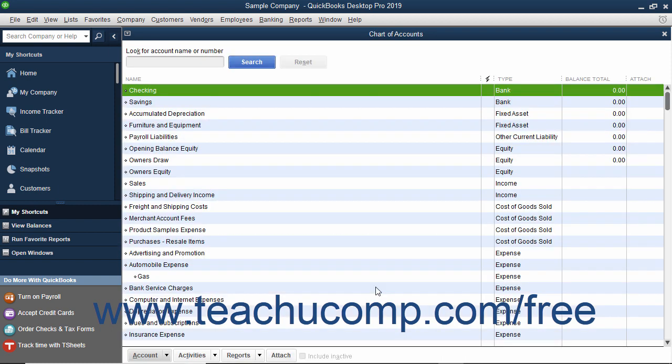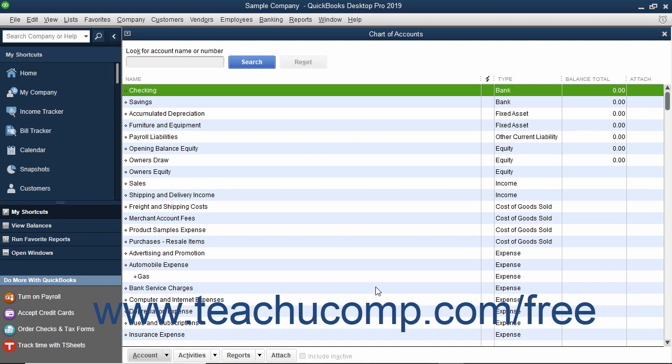You may have accounts you never use in your chart of accounts. You can only delete accounts if there are no transactions associated with the account. After transactions are assigned to an account, you can no longer delete it, as that would compromise your company's financial information. In that case, you must first remove the transactions from the account, either by reassigning each transaction in the account to other accounts or by deleting them entirely if they are incorrect. However, this may not be feasible for your situation. After there are no transactions in the account, then you can delete it.